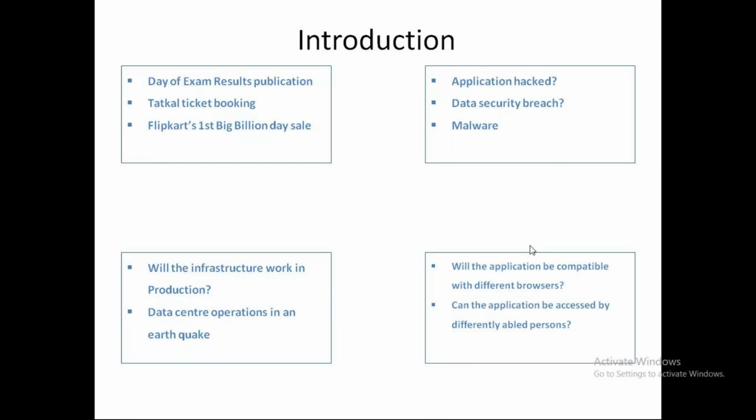We are privileged that we can see, we can write, we can talk, we can hear, but it is a right of everyone that they should have access to the computer and be able to access the applications running on the computer. So whoever is differently abled, can they also access the application? All these points, guys, refer to different areas of testing.